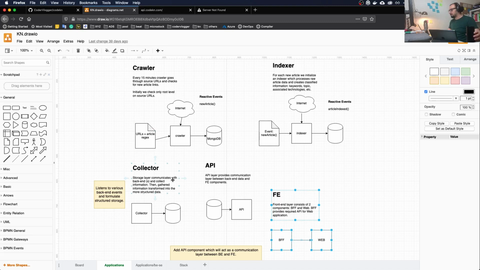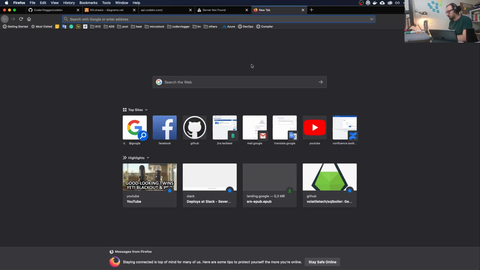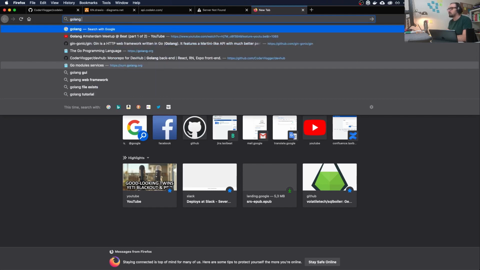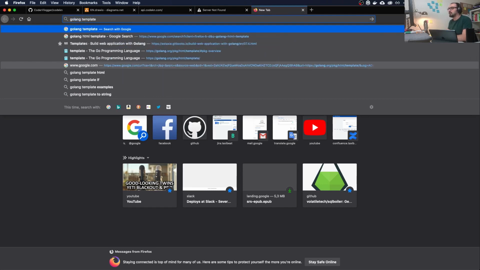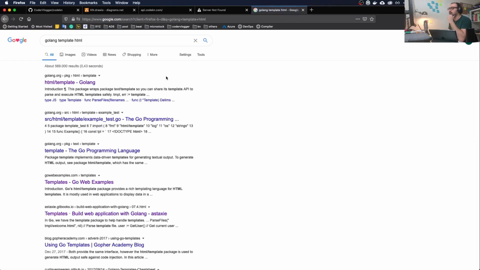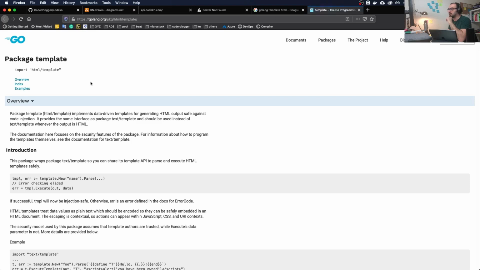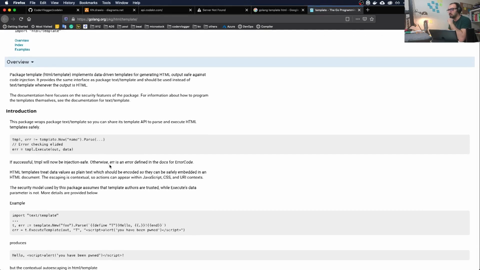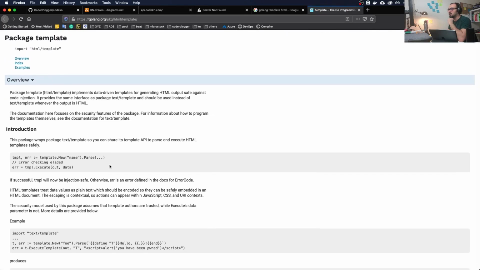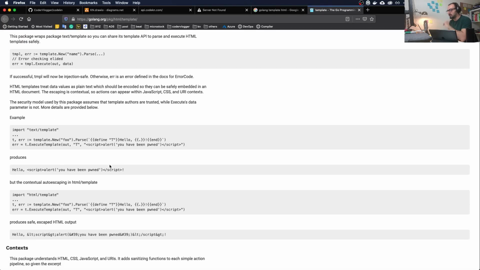So as I said, the plan is to implement the frontend, and the frontend will be based on the Go language HTML template. This is something that I didn't use up to this point, so I will go through this documentation and add it to the Flash project.